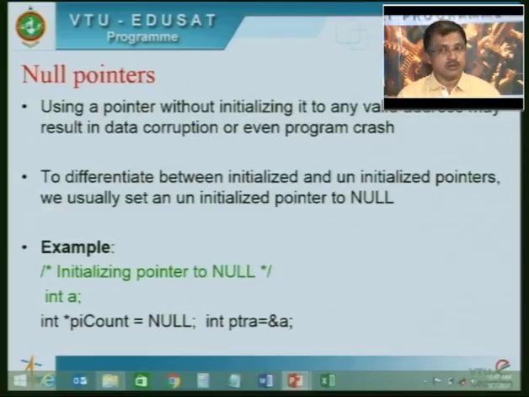The compiler will compile, but if you use pi count unknowingly at some place, either you may be disturbing the values of your own program, or trying to disturb the value of some other program which does not belong to you. At that point of time you get a crash, because normally the operating system ensures that your program accesses only the locations provided to you.